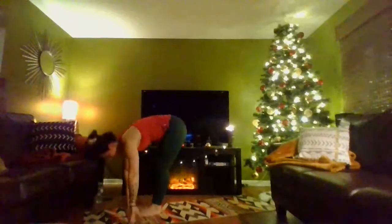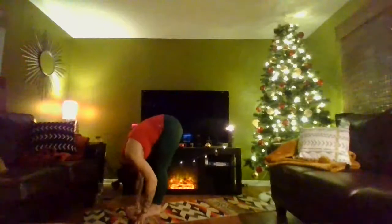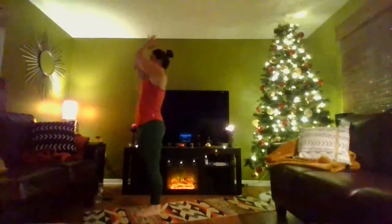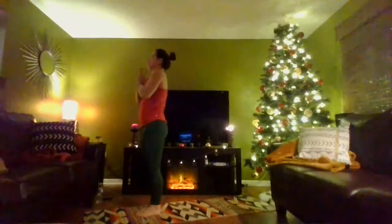Inhale, halfway lift. Exhale, refold. Take a slow roll up to stand. Reach the arms to the sky. Hands come to the heart. Deep inhale in. Exhale out.